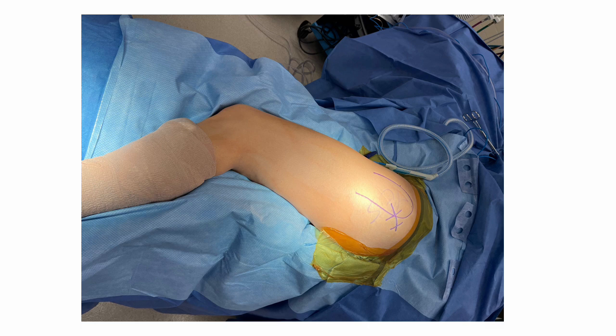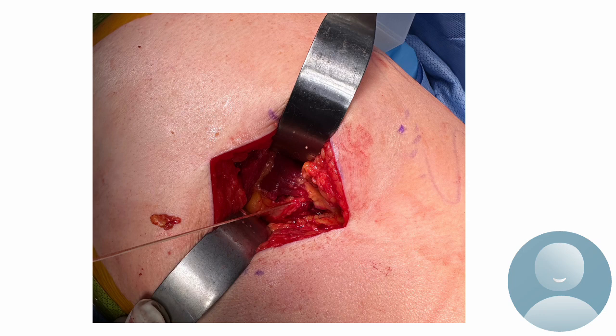This is my typical positioning for this surgery. So they're in lateral decubitus position. I mark out the greater trochanter. I try to position the incision fairly posterior or proximal on the greater trochanter. This gives me better access to the sciatic notch. And if you place this well, you can do a fairly small incision to complete the entire surgery safely.